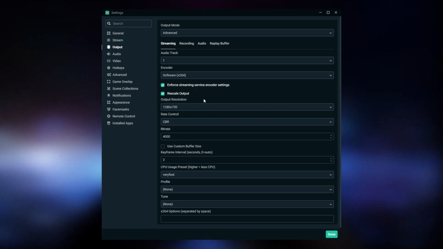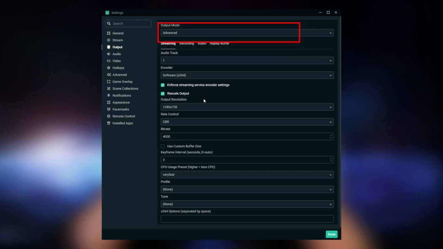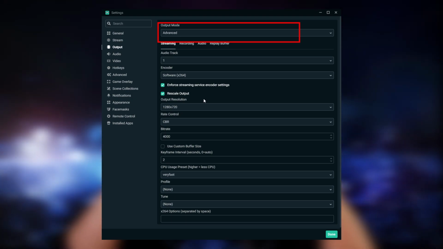All right. Next up, we're going to get to the stream settings and what I recommend to do for each tier and or option inside of the settings tab. So now that you've chosen your platform, now that you've got your PC, we're going to get started with the settings tuning. In this case, we're going to be going into the settings tab. You're going to choose output first. For the output section, you're going to want to change the output mode to advanced. This will unlock all the features that I'm going to be mentioning to you right now.